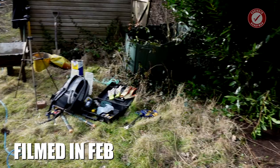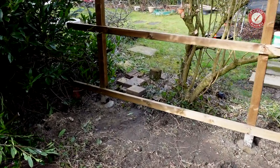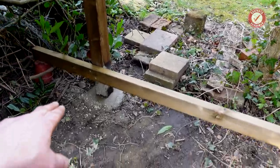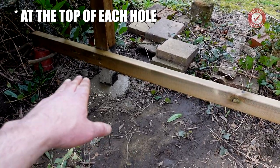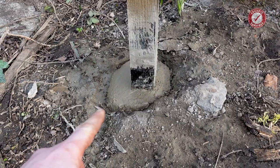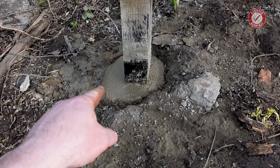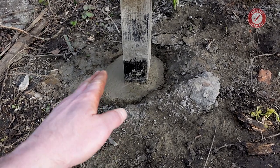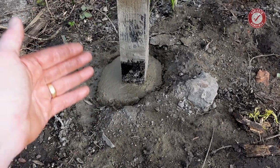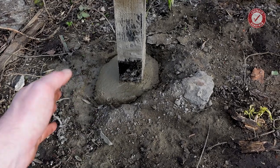Anyway, I will show you what I have done so far. You have probably seen me messing about with a little bit of concrete. All I have done is put a bit of concrete in the bottom of each hole, just sloping gently. You can't really see on that one, so you can see better on this one over here. I've piled up a bit of concrete around the bottom of each one, just to slope the concrete away from the base of the post, so any water isn't going to accumulate around the base. It's going to run away.